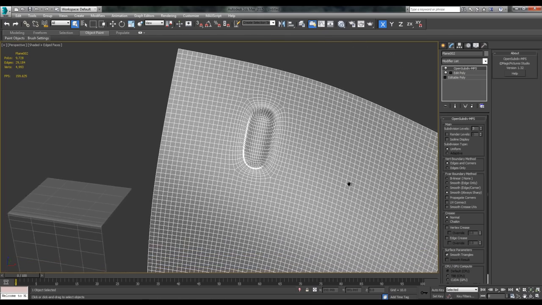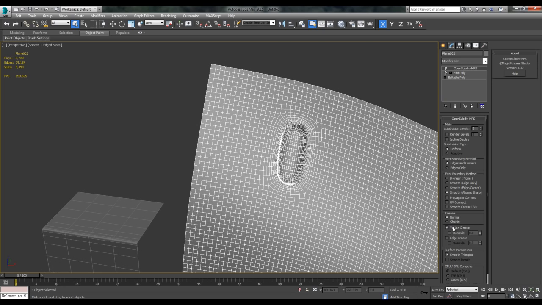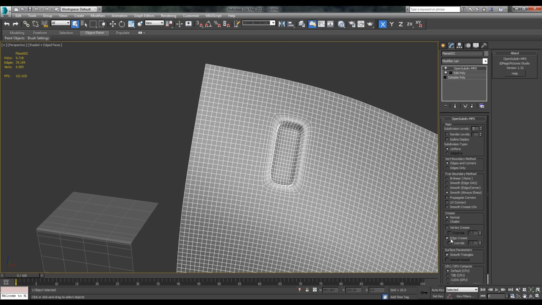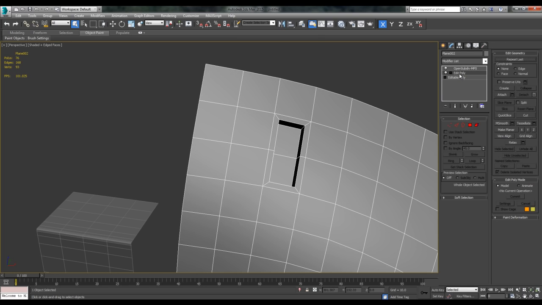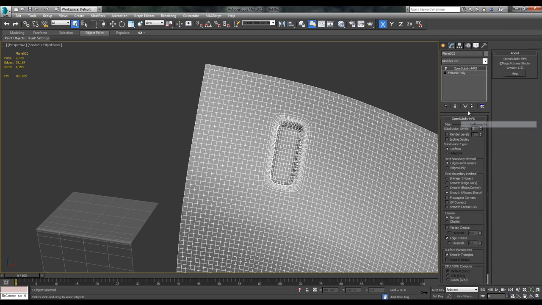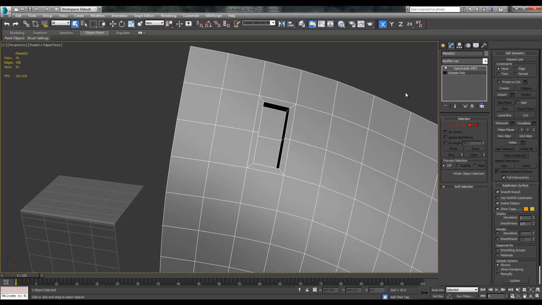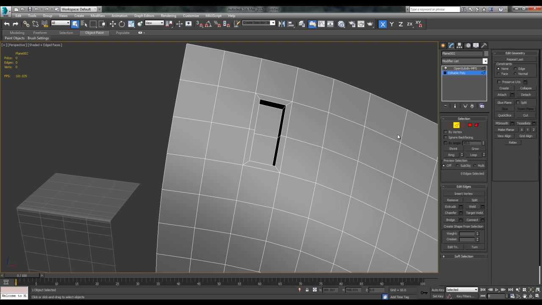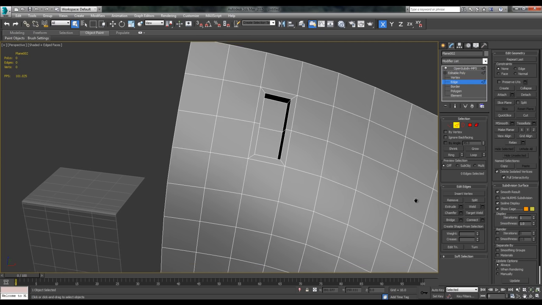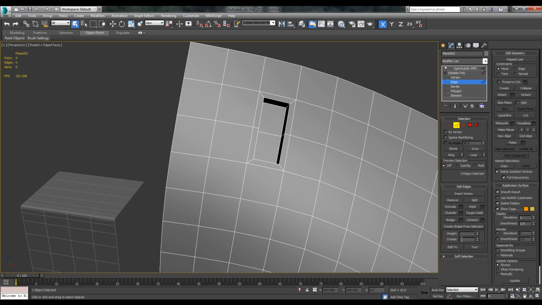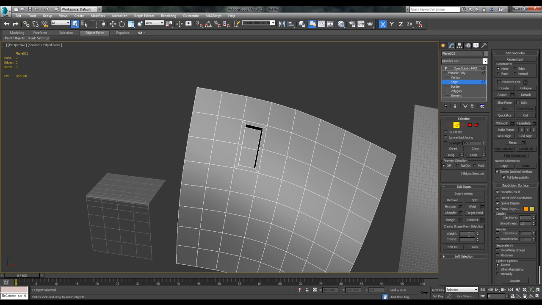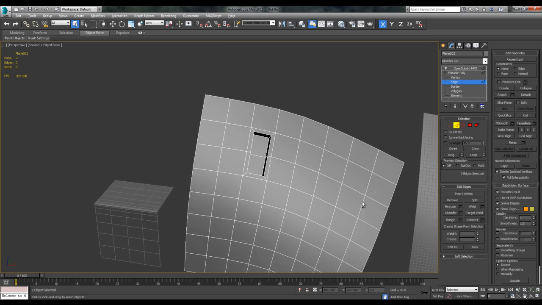So I can use crease for both vertices and edges. In this case, I'll select edge crease, simply put a check mark right here. Now I'll go back to edit poly and collapse this. And in edit poly, if I switch to edges, it has an area here where you can import weights and creases. Now we'll just be using weights, we won't be using the crease values.